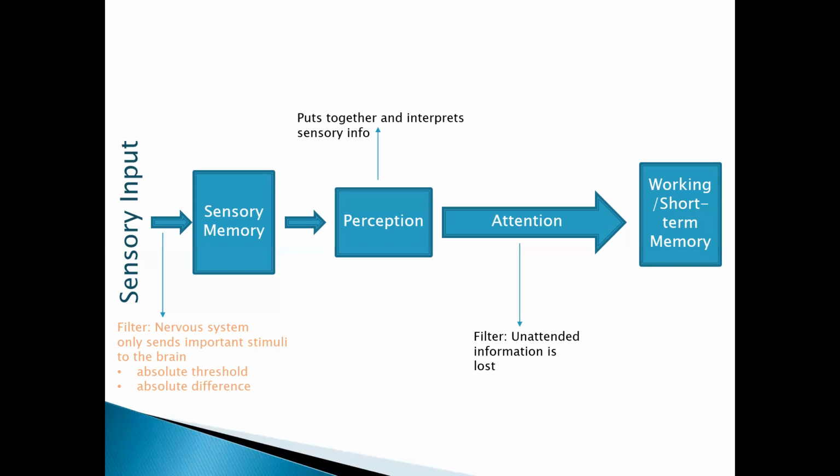And touch would be like the softest amount of, the least amount of pressure that it would take for us to notice that we're being touched on the skin somewhere. And so these absolute thresholds just go to make sure that not everything that's happening in our world turns into brain activation in us. This idea of absolute difference is that as soon as we activate a sensory code up in the brain, if that stimuli is unchanging, eventually it will stop activating. And our brain will only send up a new activation to be used if something changes.